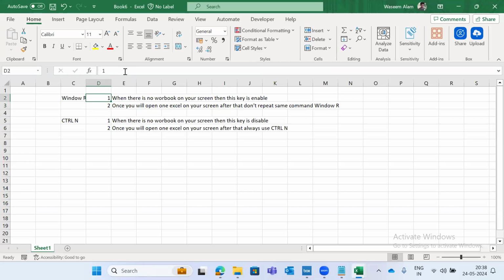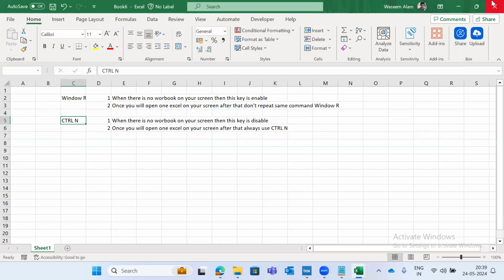Where to use and when to use Window R and Control N. When there is no workbook, in that case Window R is very helpful, and Control N has no use case. If you have closed all the workbooks, but then you open any kind of Excel workbook, after that Control N is better than Window R.